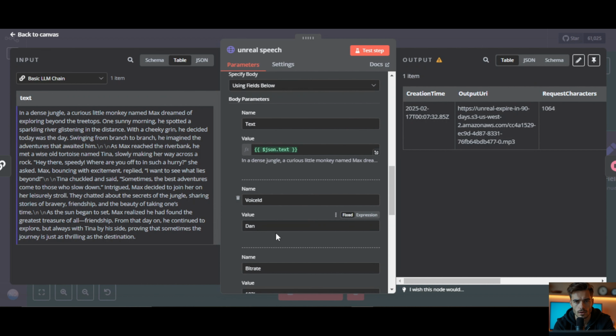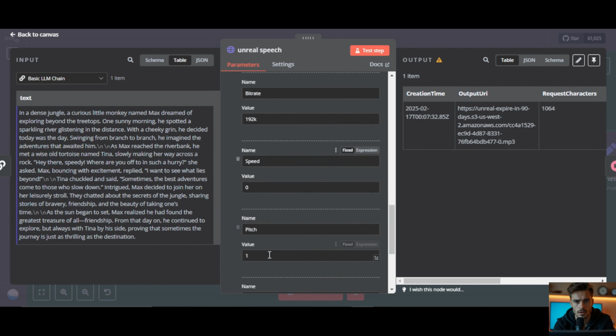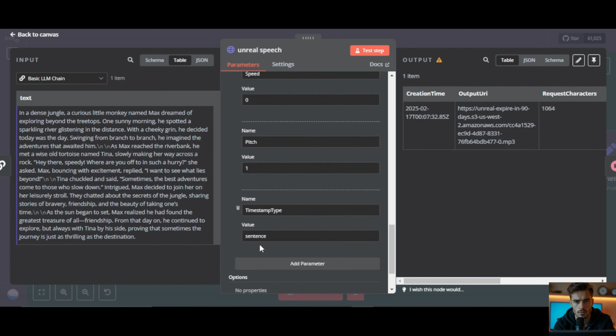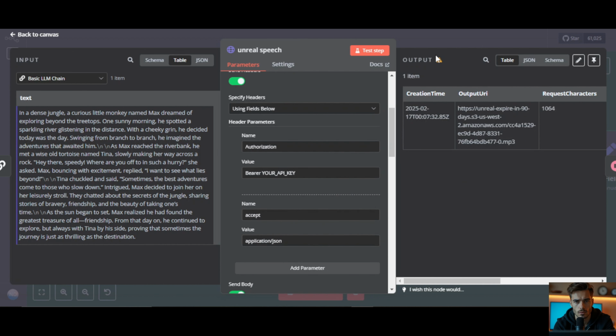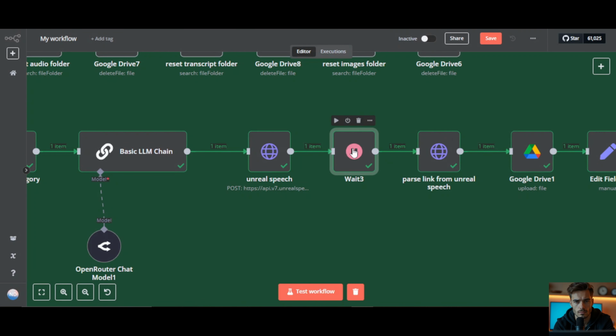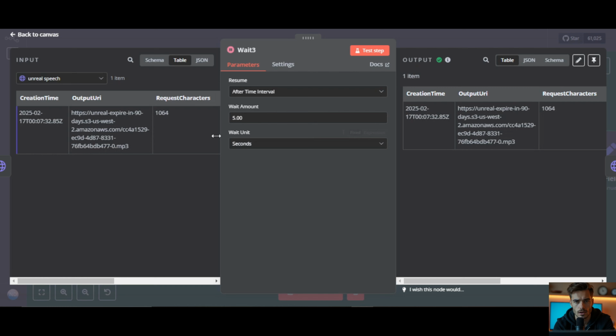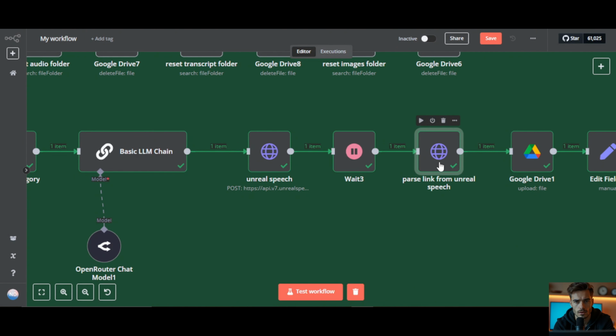And these are the voice models. So when we execute, we will be getting an output URL. So this is a wait node, so it gives enough time for ElevenLabs to process the request.